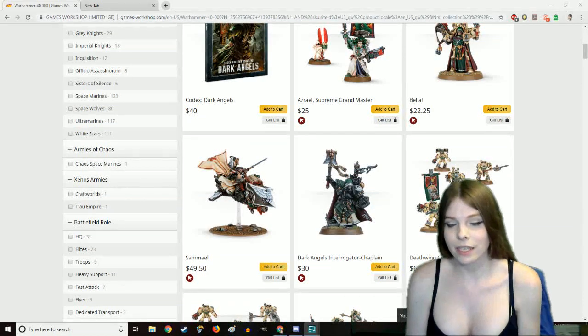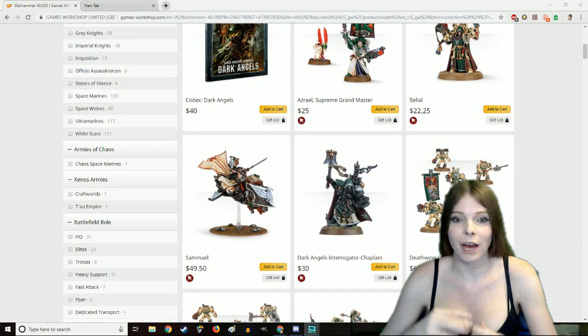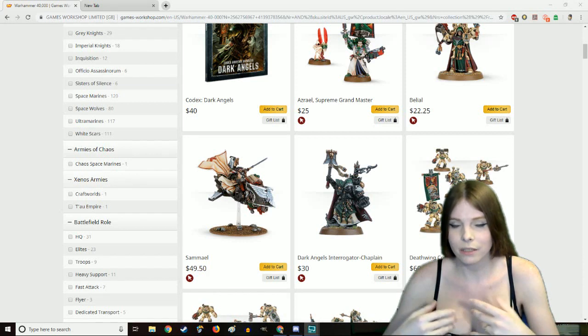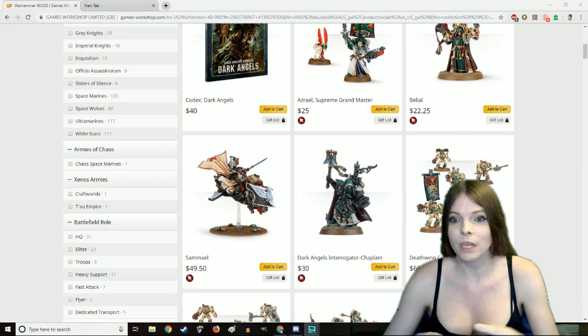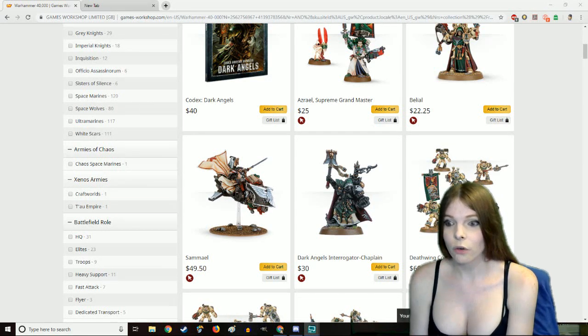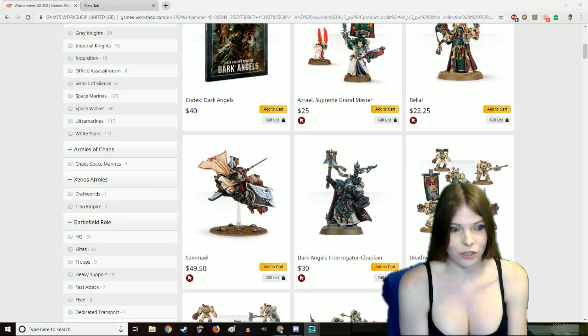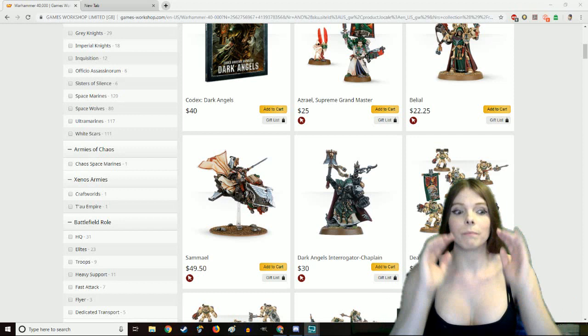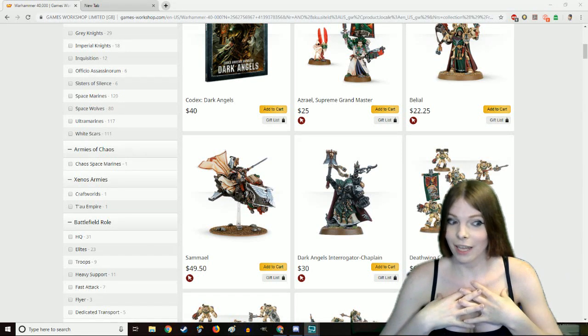So this entire series is based around telling you about each and every single one of the armies and some brief examples of them. So this way you make the right choice when picking the army that fits you. With that being said, today we are going to go with the Dark Angels, my favorite Space Marine chapter. My personal favorite because I absolutely love these boys.